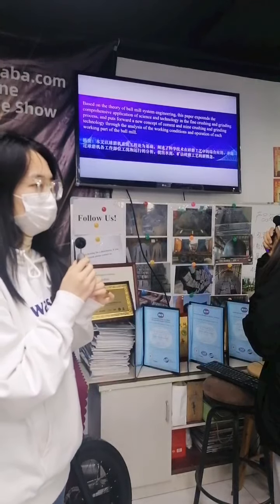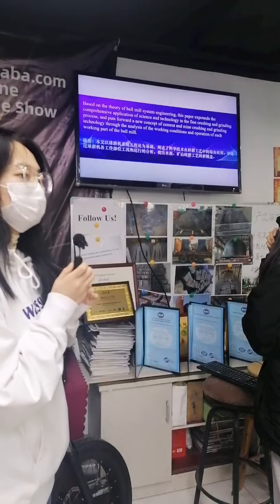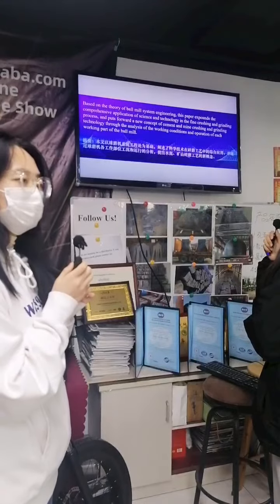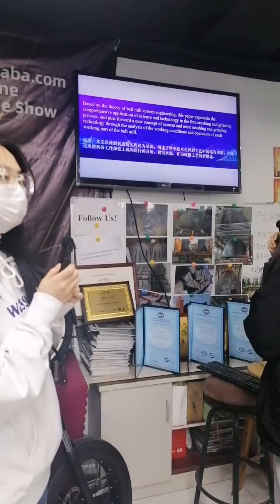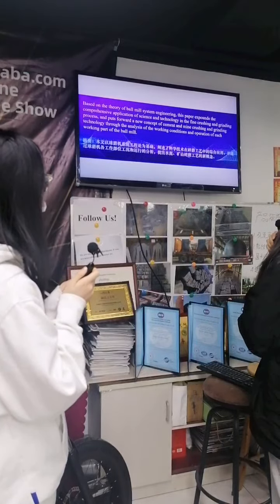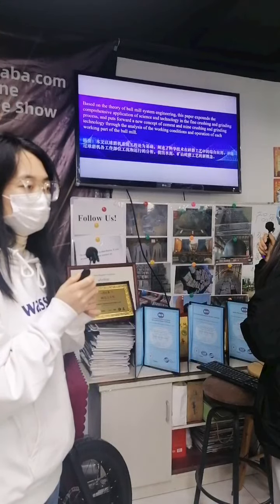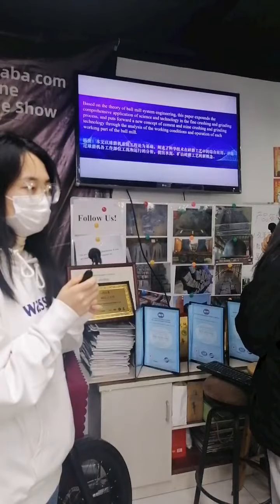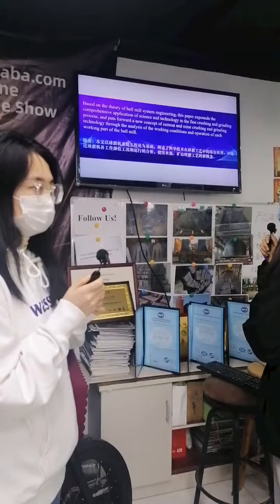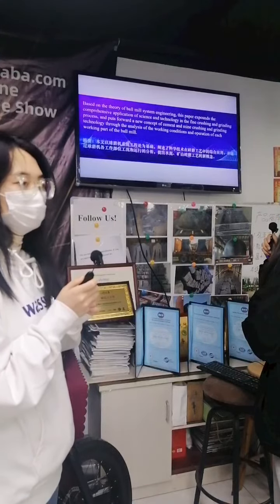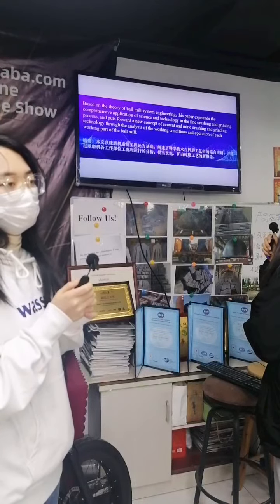Based on the series of grinding systems and repairing, this paper expands the comprehensive application of science and technology in the crushing and grinding process, and puts forward a new concept of cement and mine crushing and grinding technologies through the analysis of the working conditions and the operation of each working part of the equipment.